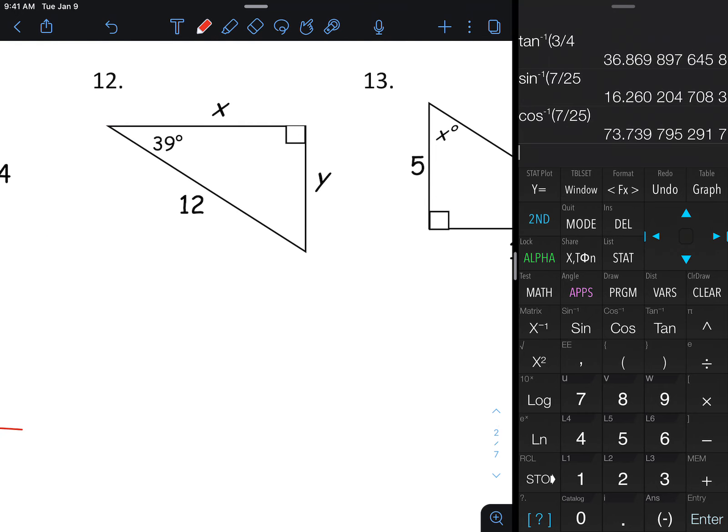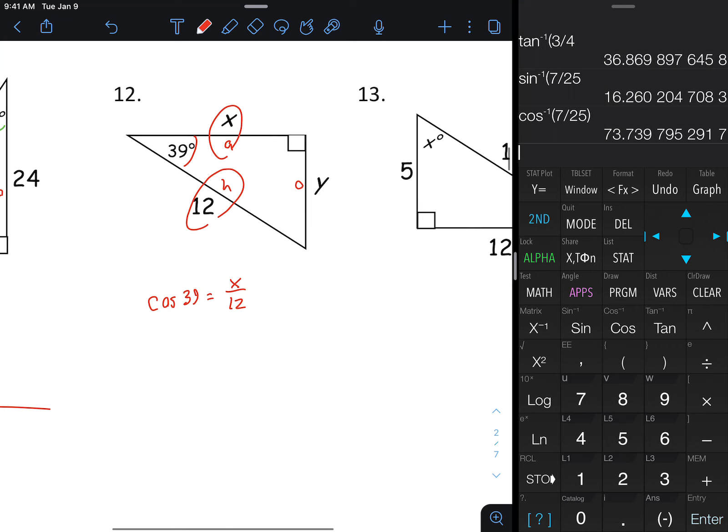Alright, number 12 here, let's see what's going on here. Now you only got one angle that you're dealing with this time, so O, A, and H will be in those same spots every time. Let's go ahead and find X first, that's A, and H is cosine. That would be cosine of 39 degrees, and then equals X over 12. I'm going to do these a little bit faster than the last section.